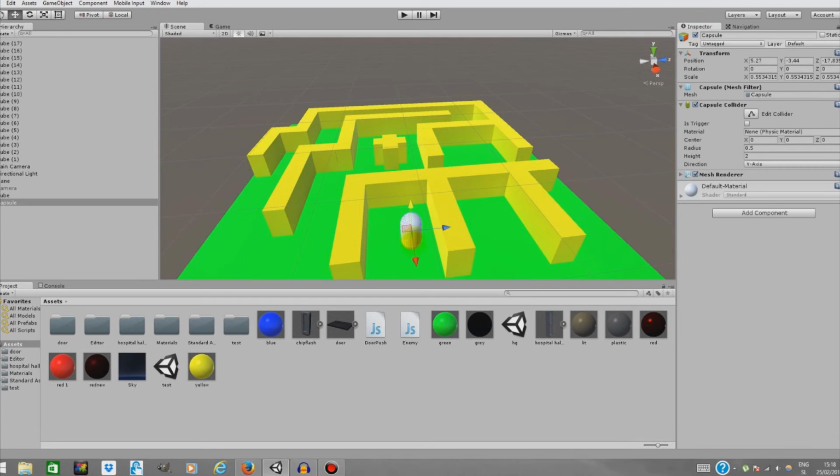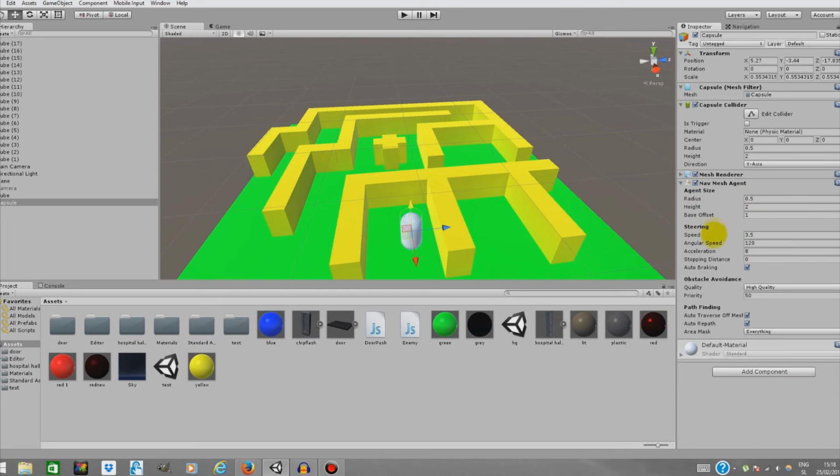Okay, now go to the inspector and we'll be adding an agent. So type agent in the search and find NavMesh Agent. We'll leave that as is for now and add our script, which is Enemy. Just drop it in.